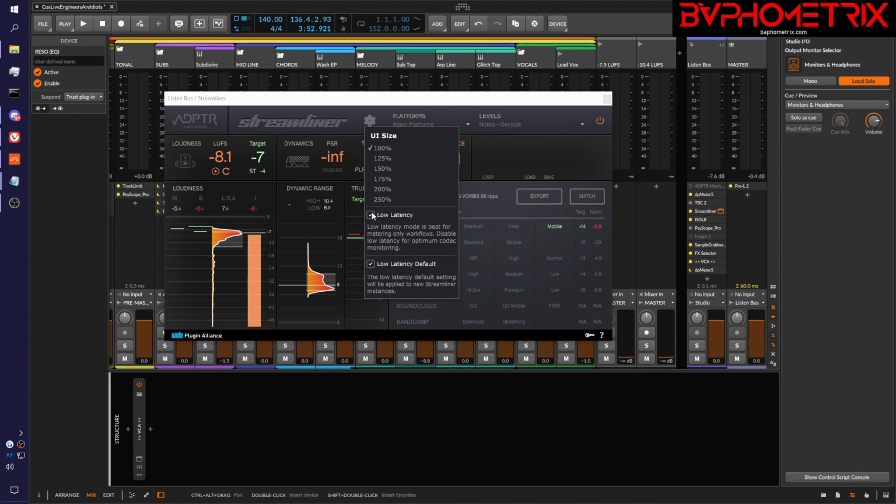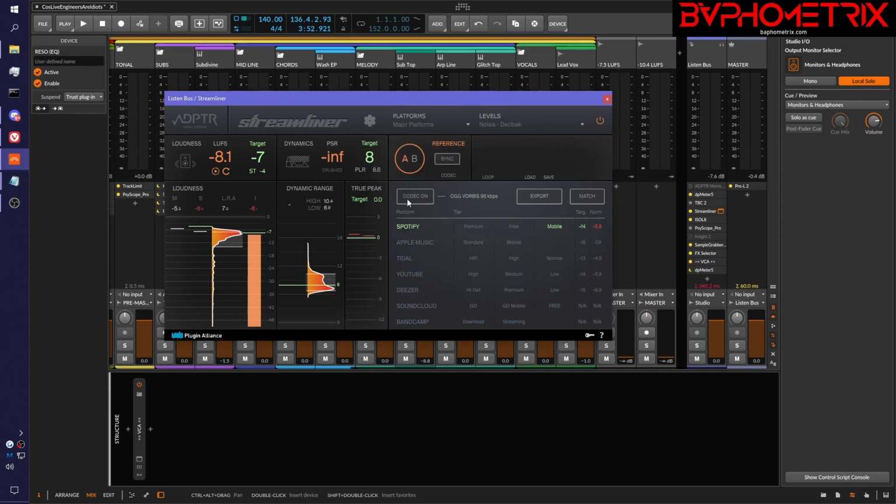So it's a big amount of latency, but you need it because what you're going to be doing is clicking this codec button on and off. And the latency is so that this is gapless and you can instantly toggle the codec on and off. And the way you use this is, okay, let's set it to be Spotify Premium. You can see Spotify Premium uses a codec called Ogg Vorbis 320 kilobits, right? And we can just toggle this on and off and hear it with and without the transcoding, right? So do you hear any difference? Let's find out.